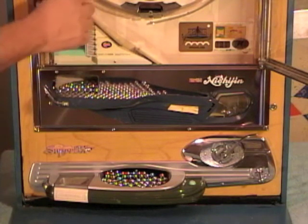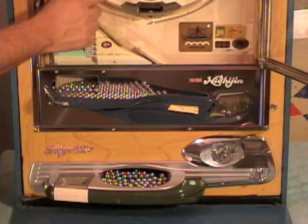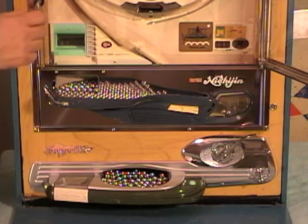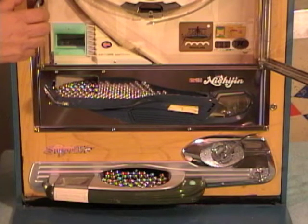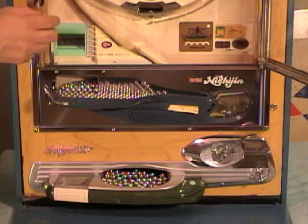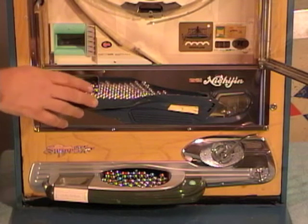whenever you don't get one to go into one of the jackpots, the pockets, the ball drops down and exits out and goes into that recycler tray and back. So you really don't have to refill your machine a whole lot with the recycler tray, but occasionally if you win a whole bunch of jackpots, you will.